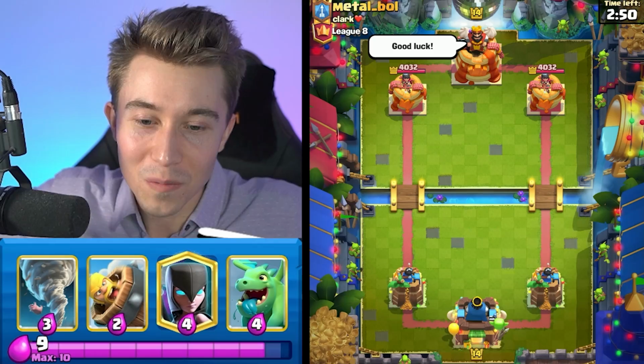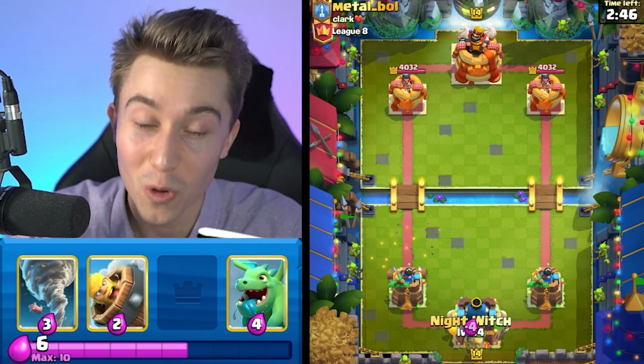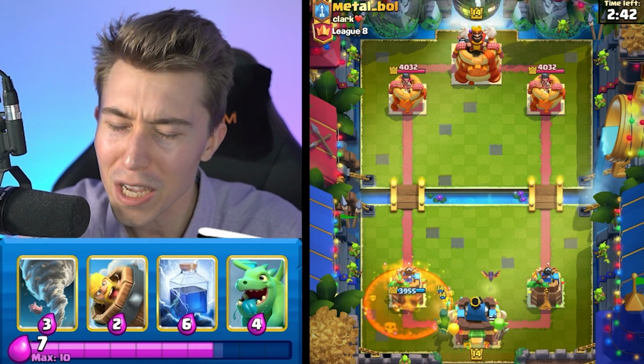All right, we got a game against Metal. What's up, dude? So we're going to put pedal to the metal whenever you decide to bridge spam me, and we'll defend very well. I'm going to go in for a Night Witch in the back because you just dropped a log, and I feel like I'm up a little bit of elixir.